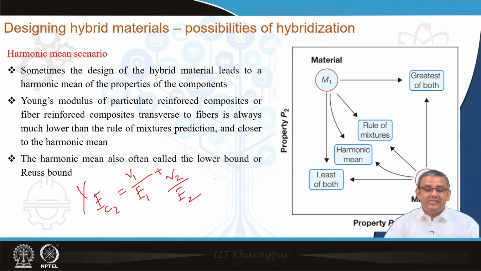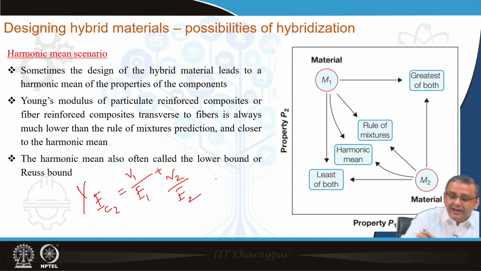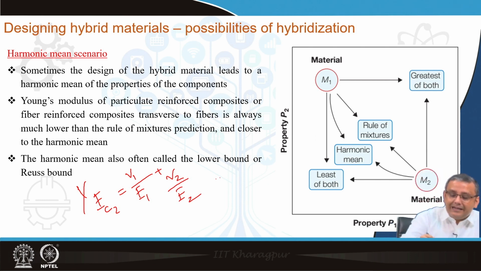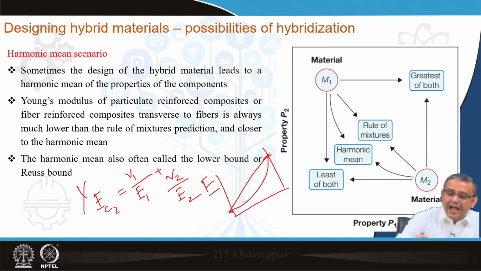That means, and this is also called the lower bound or the Reuss bound. And actually, you will see afterward in the part on the composite materials that the modulus of a composite material, if you have two materials and you just simply plot like here the E, and here your one material and here the other material, then this is the Voigt bound and this is the Reuss bound, and the modulus of the composites will always lie within this bound.